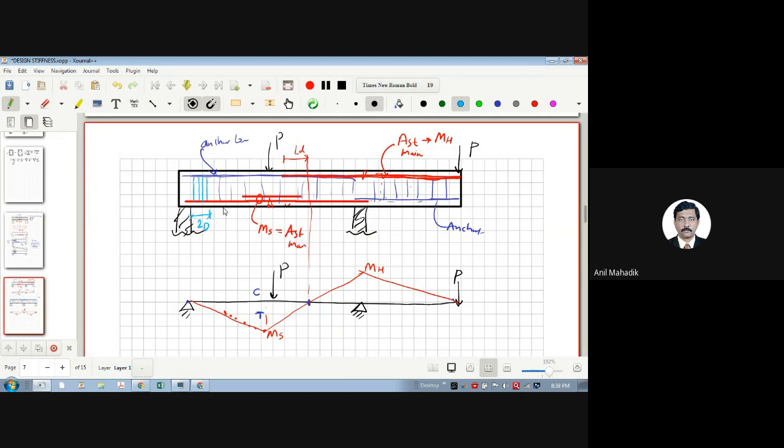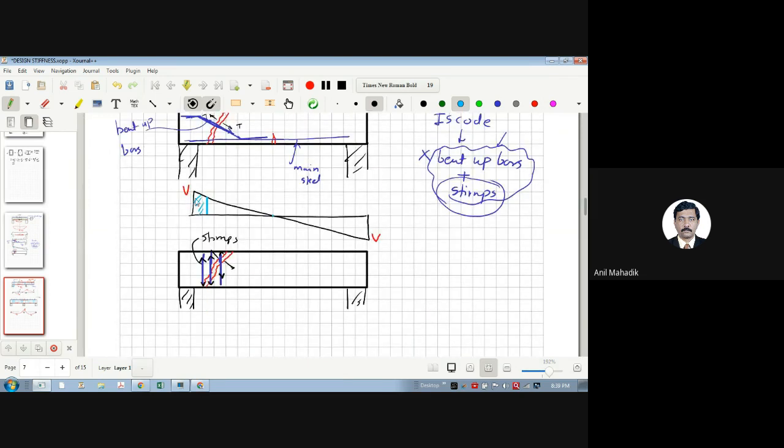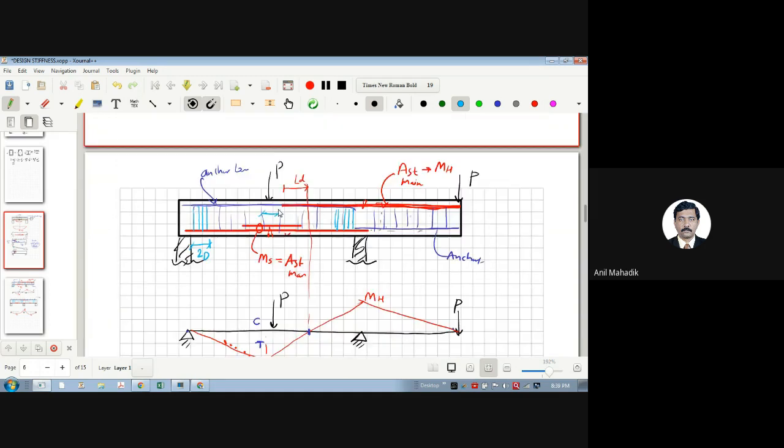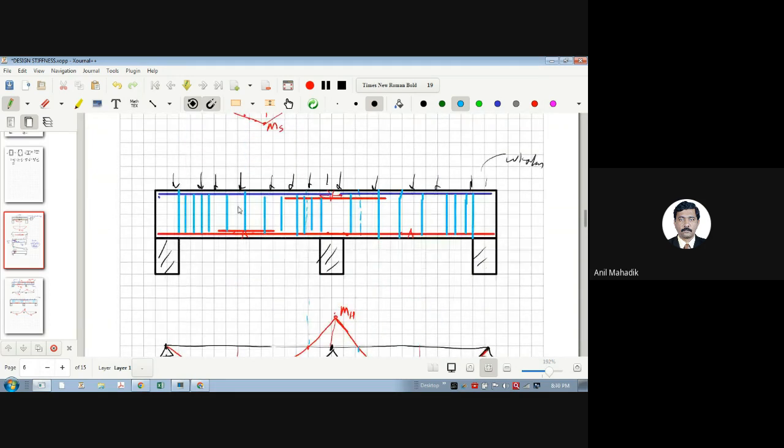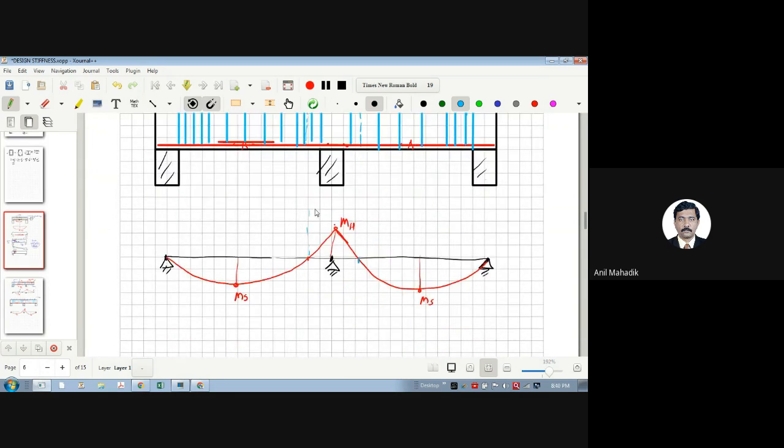We will see in detail in RCC design and all in our upcoming sessions. High-rise building का start होने के बाद. So this is your 2D and यहाँ भी 2D closer आएगा. And then this is less. So this is more spacing here. Because shear force is maximum near the support, you can see the value is more here and it goes on reducing till the center. So this is for continuous beam.